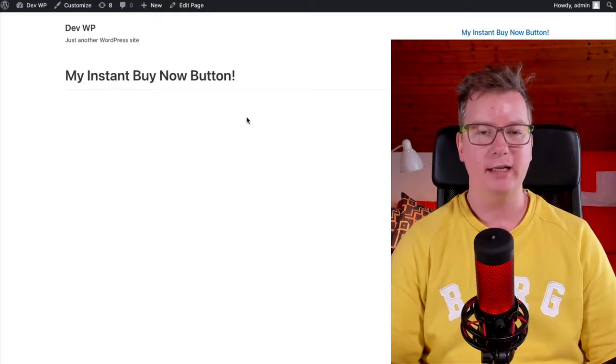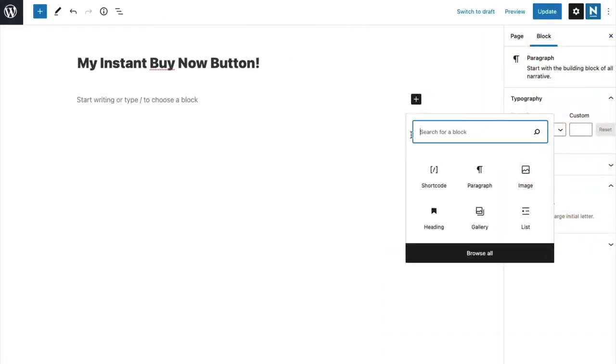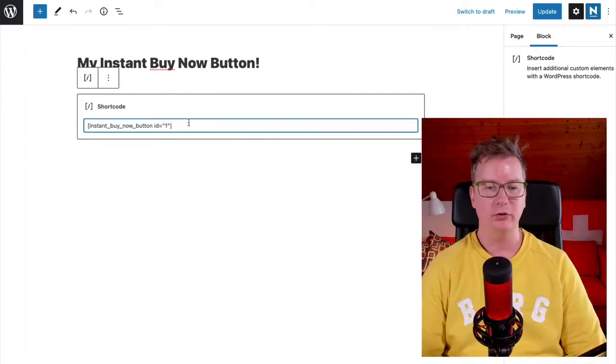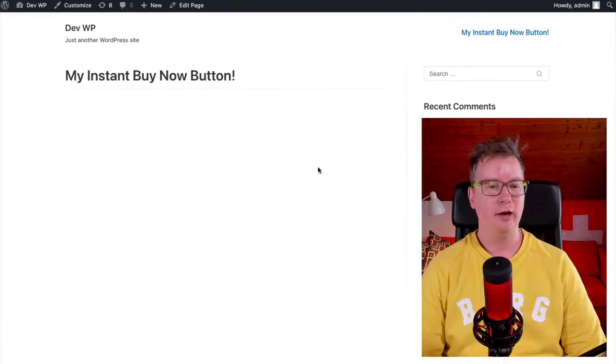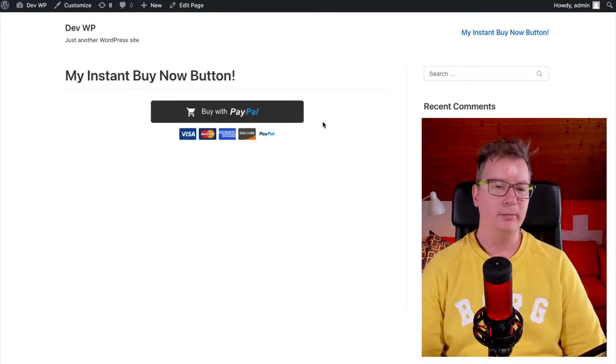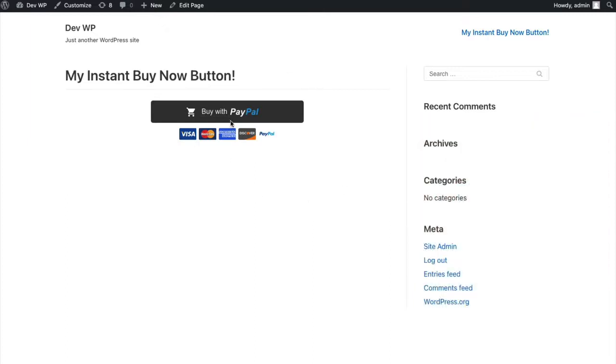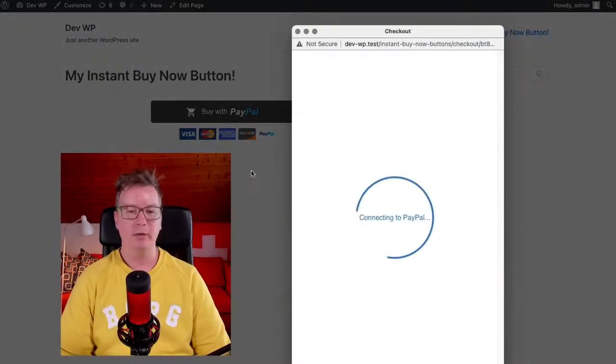So copying my shortcode here, I'm just going to go to a blank page here that we've created. I'm going to go ahead and add our button here to this page. Going into the page editor, I'm just going to go ahead and add a shortcode here. Pasting that in, I'm going to click update. Let's go to our page, have a look at this, and there's my payment button ready to go. Now, the cool thing about this payment button is people can click through and do the complete checkout process on my page without ever leaving my page. Let's test this out. I'm going to go ahead and click buy now.